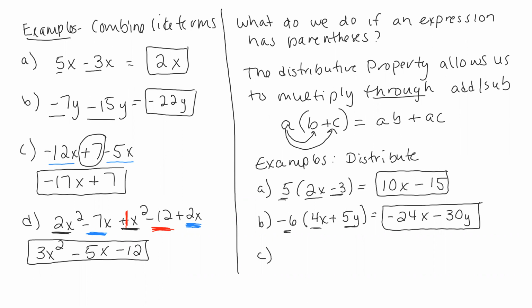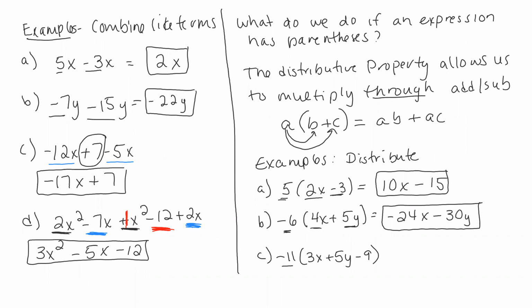And again, you have unlike terms, so there's nothing that you could simplify here. Let's do one more like this, and then we'll start looking at kind of more complicated examples where we would have to combine like terms when we're done distributing. So let's say we have negative 11 times 3x plus 5y minus 9. So again, watch your signs. You're going to be dealing with positives and negatives here.